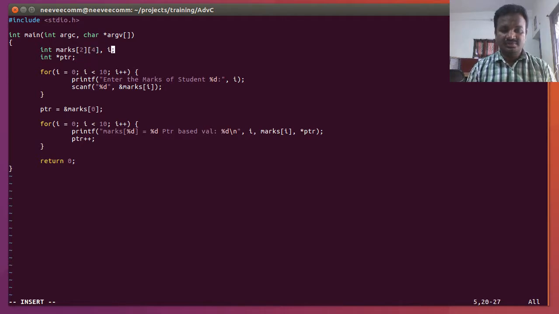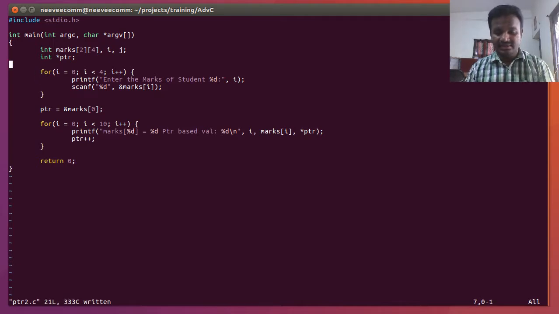I'm going to put comma j, and I'm going to enter, for example, marks of 0 meaning the physics marks of all 4 students, and marks of 1 meaning the maths marks, which we can see over here. And this one should be up to 4, and then we should have something similar to this, yy, and then p.